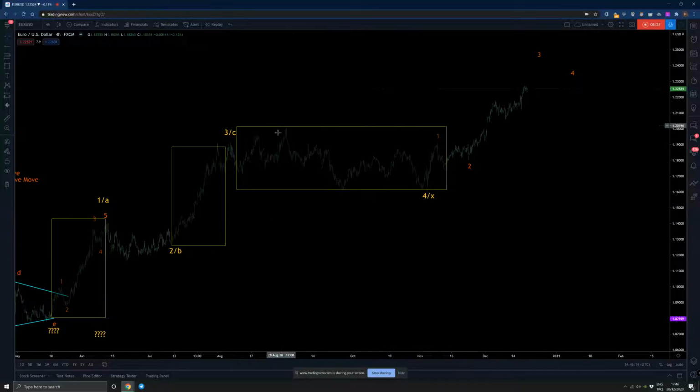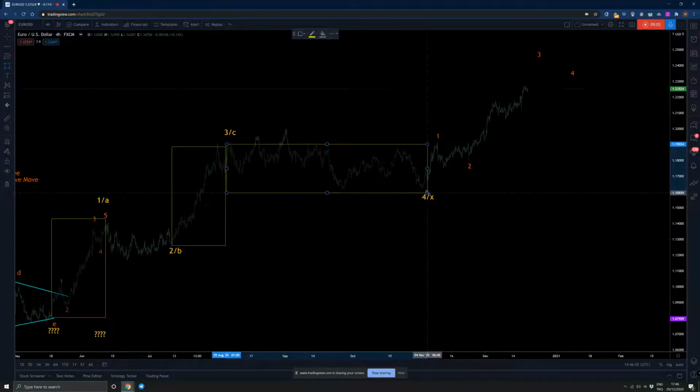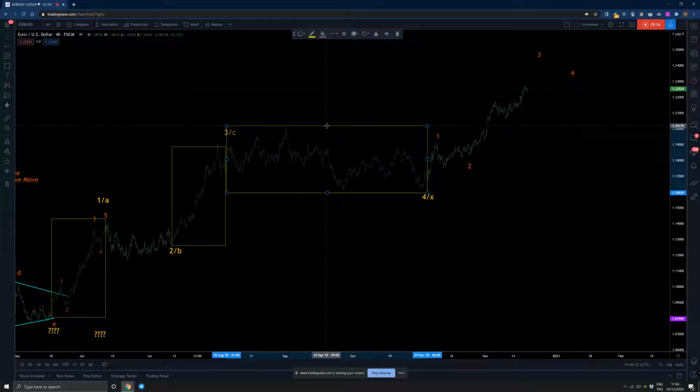Okay, it seems to be like an X wave. Now, one of the scenarios that I did before was starting exactly like this, and I was expecting maybe an X wave here and an A, B, C, D, E, and then the market to roll over. However, this didn't happen. So what this means is this by itself is something different, can be different, no problem. Now, if this is different, then we should treat it accordingly. Now, if this is an X wave, all of this move from here to here, okay, it can be, no problem.